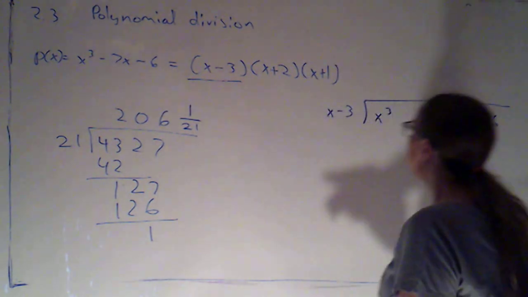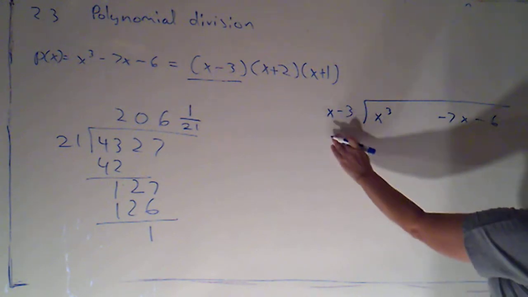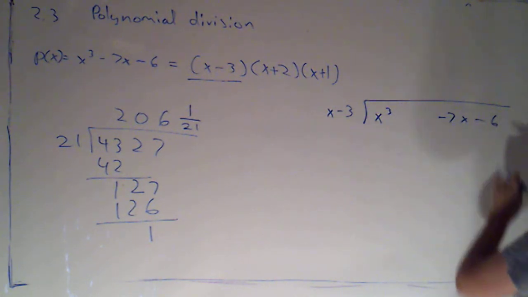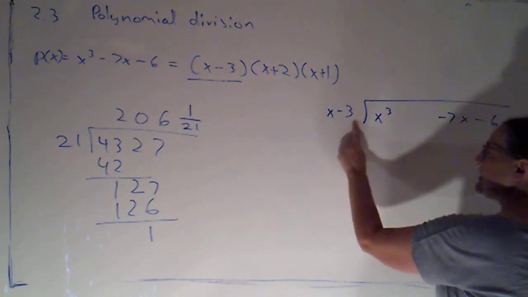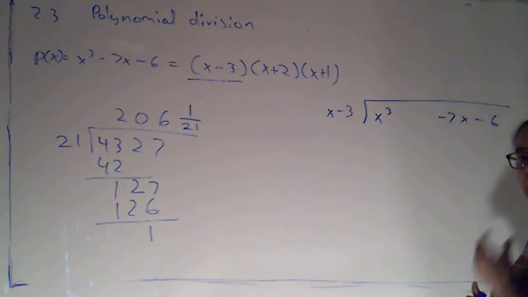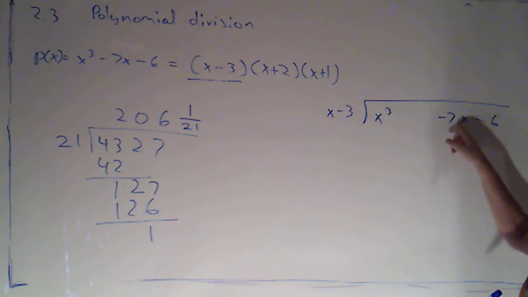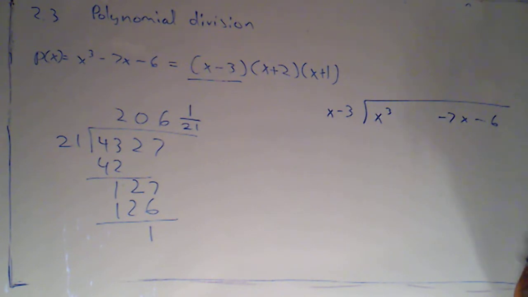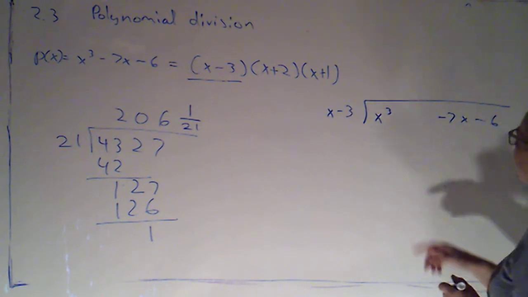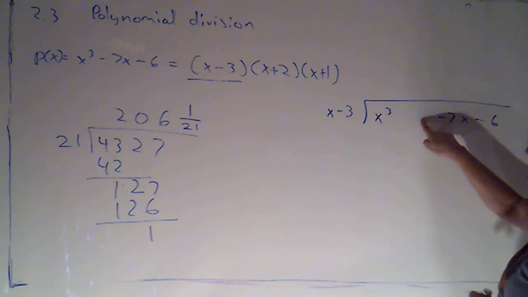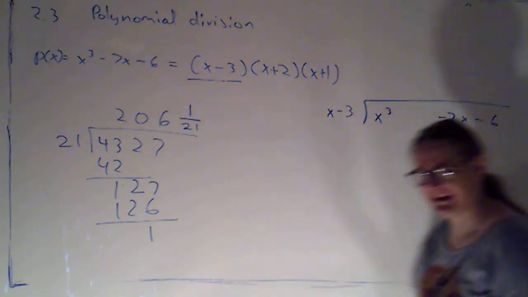Okay, so let's try that here. First of all, I want to point out that in setting this up, I wrote both polynomials on the inside and on the outside in descending order. So I started with the biggest power, then the next biggest, and so on. Now, when I was writing this, I left a space there. That's because I don't have any x squareds. The next biggest power would be x squared, and I don't have any of them.